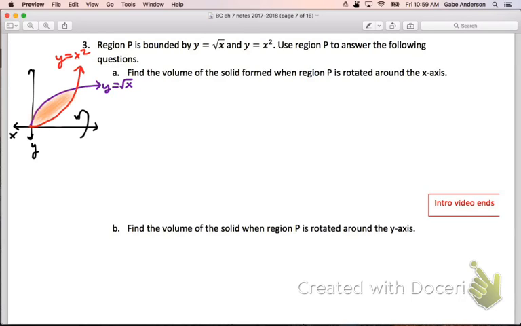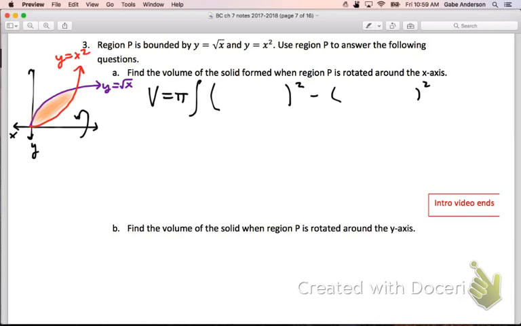So we're going to set up our formula, and here's what I typically do. Once I recognize I'm going to use washers, I set this up. Volume equals pi integral of big R squared minus little R squared. And I've got to put a dx or a dy in there, but I want to get that set up. I don't want to mess that basic framework up. Okay, so let's decide, is it going to be a dy or a dx?